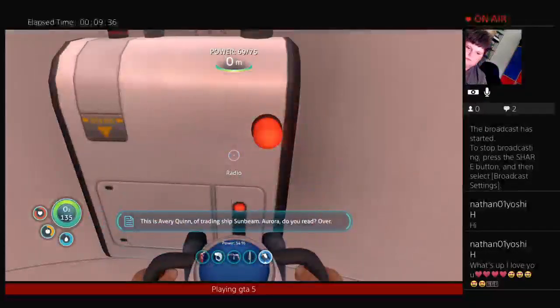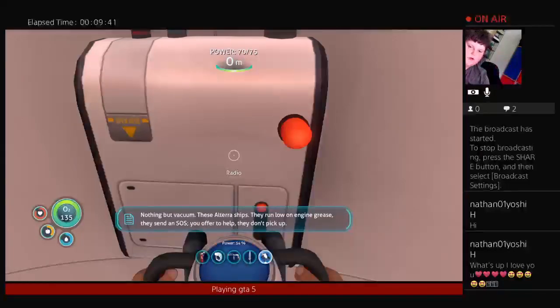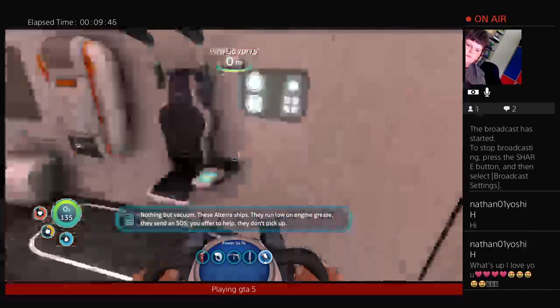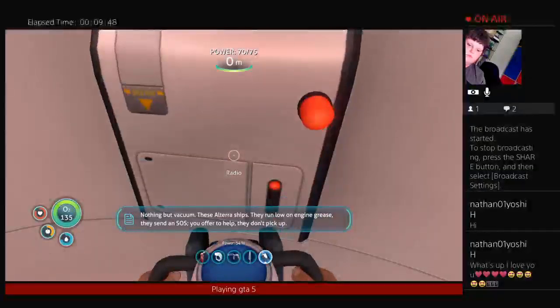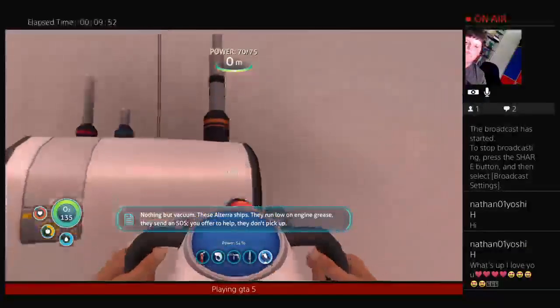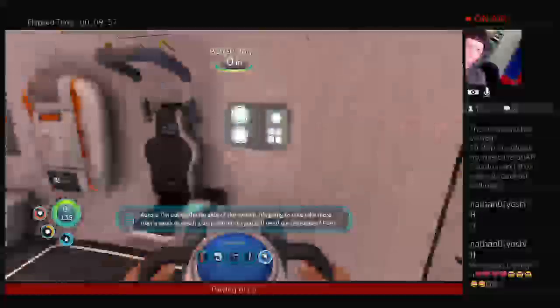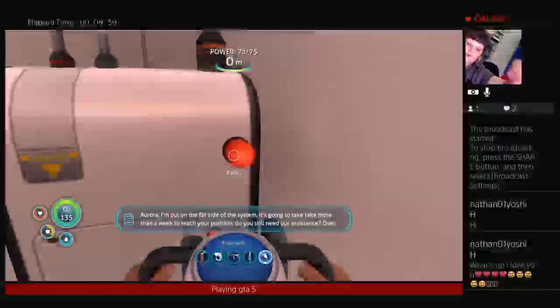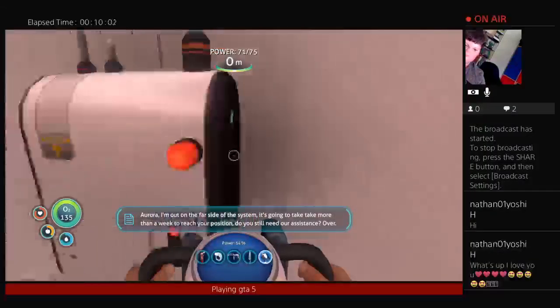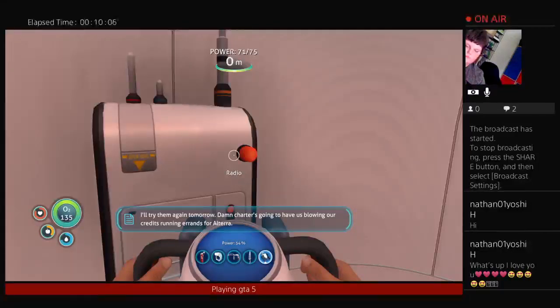This is Avery Quinn, trading ship Sunbeam. Aurora, do you read? Over? Yes. Over. Nothing but vacuum. These Alterra ships. They run low on engine grease, send an SOS. You offer help, they don't pick up. Aurora, I'm out on the far side of the system. It's going to take more than a week to reach your position. Do you still need our assistance? Over. No. I'll try them again tomorrow. Damn charter's going to have us blowing our credits running errands for Alterra. See what the long-range scans pick up in the meantime.